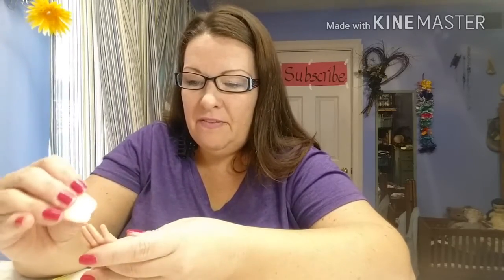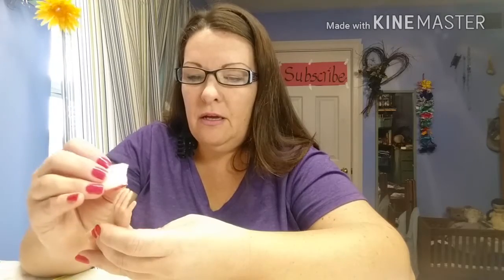I just do it really, really subtly, and if it needs more, I'll put more later after it's been baked. I don't try to put more on top of this because it tends to want to come off. Like, if you put a new layer on top of that layer before it's baked, it'll take the layer underneath off. I've had that happen, and what a nightmare. I like to never got that baby doll fixed. But I did get it fixed eventually.